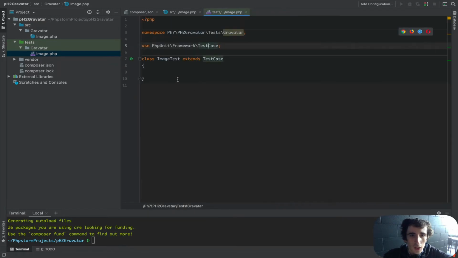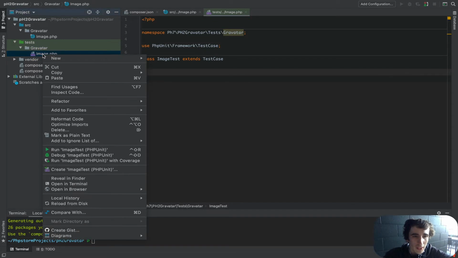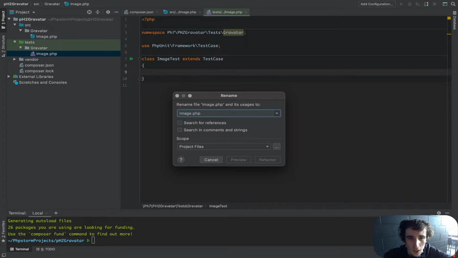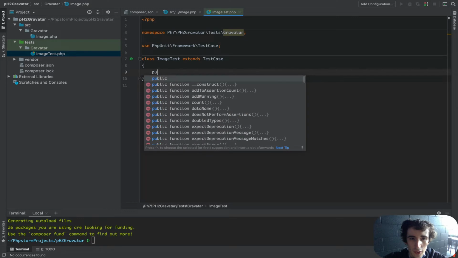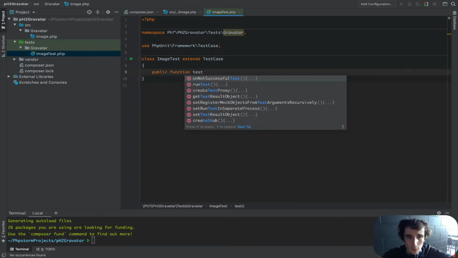Yeah, wonderful. So now we need actually image test. We'll add a suffix Test, because PHPUnit needs a Test suffix so it knows where the tests are. So ImageTest for the class, and here we'll do public function, and we start with test as a prefix.